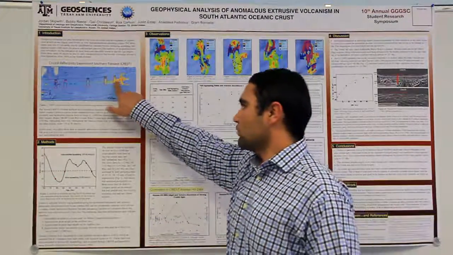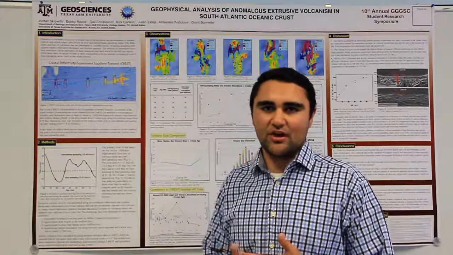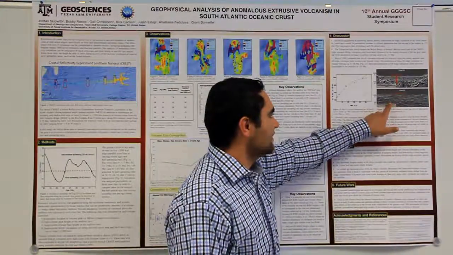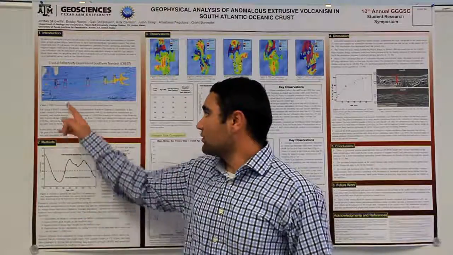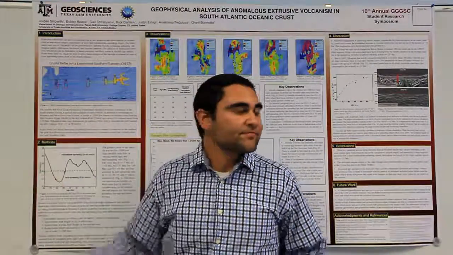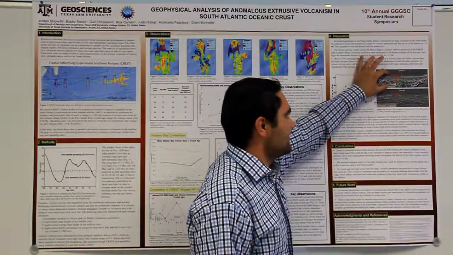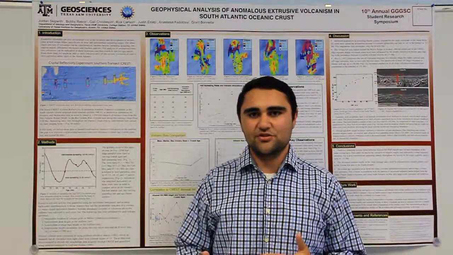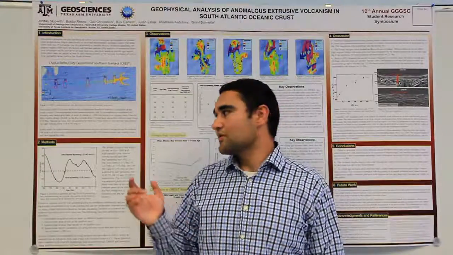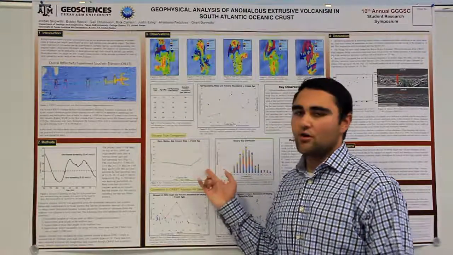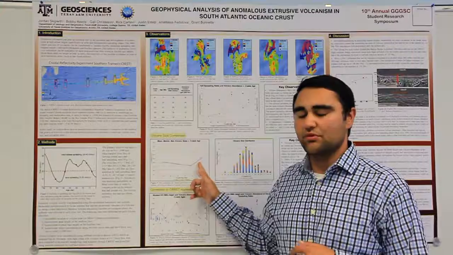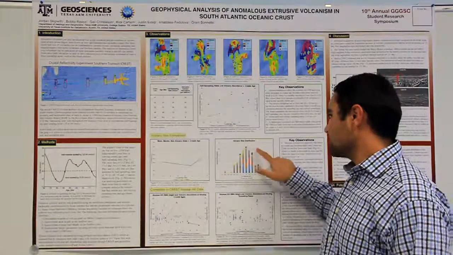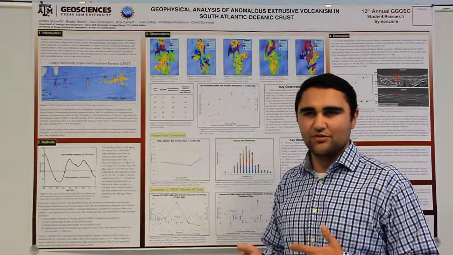So over here at line 1, there's barely any sediment cover, which is shown in this figure right here. However, at line 5, which is our oldest transect near the Rio Grande Rise, you see an evident amount of sediment cover. So we believe that this sediment cover is masking any type of small crustal feature on the seafloor, thus causing us to only find these larger features, causing our average volcano size to be larger at 63 million years old. As for volcanic distribution, it's pretty broadly distributed throughout each cross line.